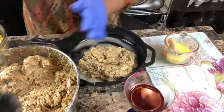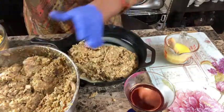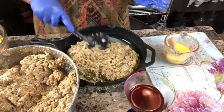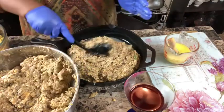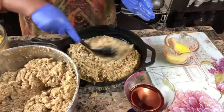This is going to be a moist dressing. I have enough here to feed an army, which I don't have. And it freezes well. It freezes very well. You can save some, which I'm going to have to do.